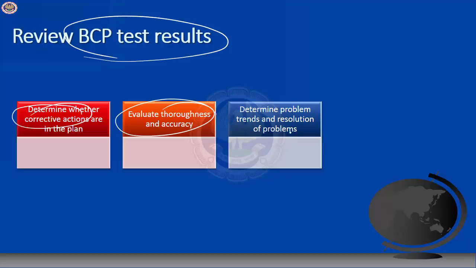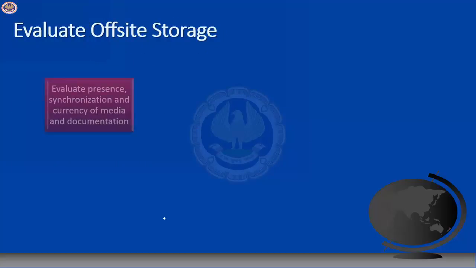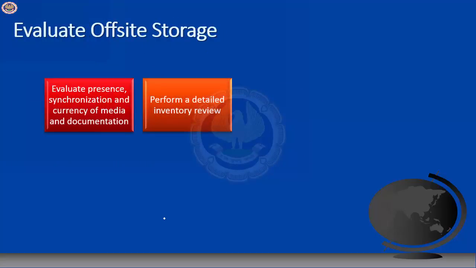You also determine the problem trends. So it means you look at different type of incidents and how the management has actually responded, especially the specific people who have been assigned the responsibility, how they responded, the timeline, and also the results of this. You also would evaluate the offsite storage, which means to look at the synchronization of the data, the currency of the media, and the documentation.